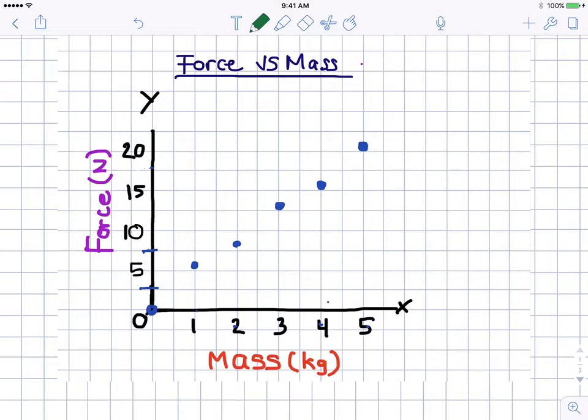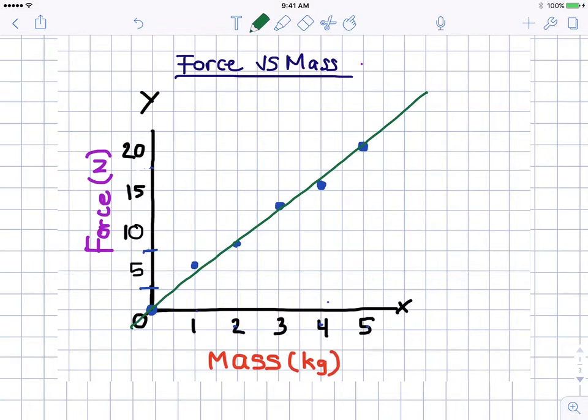But of course, don't manipulate your line so it looks sort of like a dot to dot. You basically want what the term says, a best fit line. And since we have one of the data points on 0, 0, that's actually going to end up being our y-intercept. So I'm just really freehanding this here. Okay, there you go. There's our best fit line.